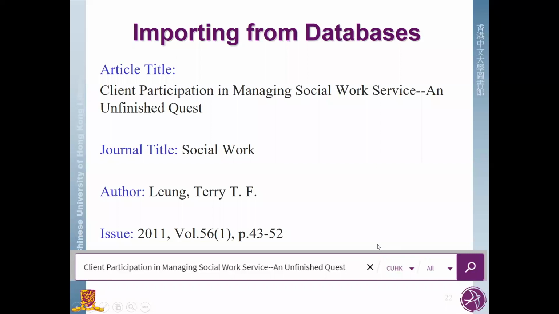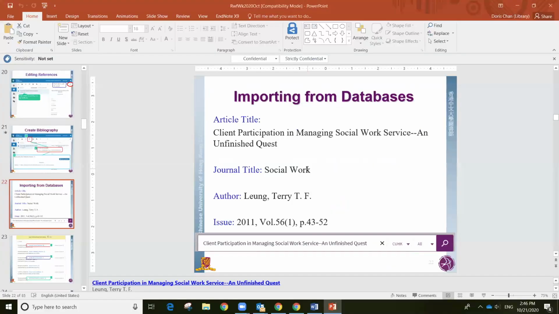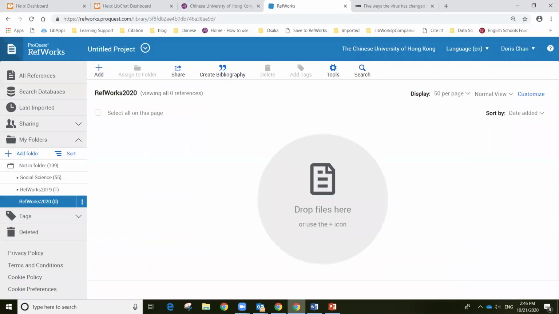And then you can just copy and paste it into your Word. So I want to try the second way of importing information to your RefWorks account. I believe this one is an option that you guys will use most often. I'm going to take this one as an example. The article name here is the client participation in managing social work service. So let me demonstrate to you how I'm going to do this.